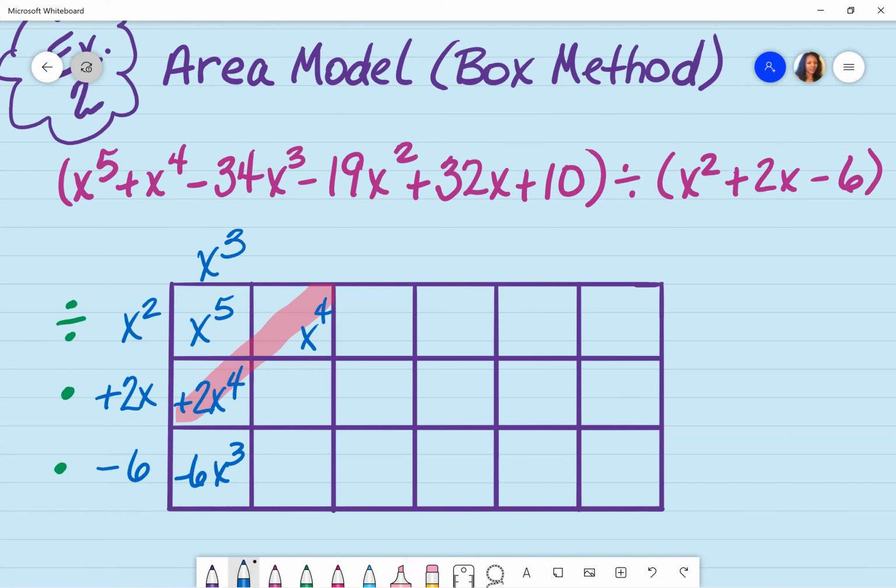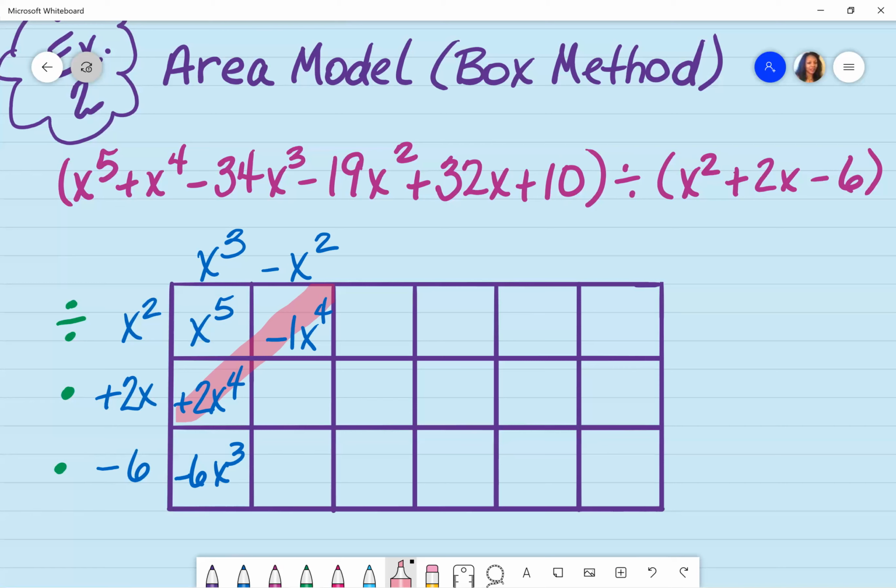I can just say 2 minus 1. You can write the 1 here, but it's not necessary. So 2 minus 1 will result in 1, a positive x to the fourth. Now I can start the process again. I can start dividing. Negative 1x to the fourth divided by x squared is simply going to give me negative x squared.